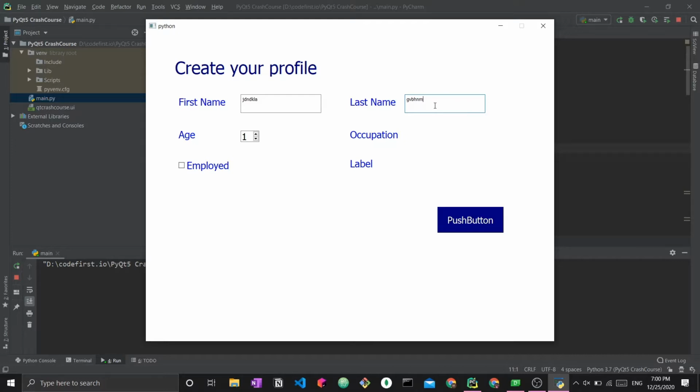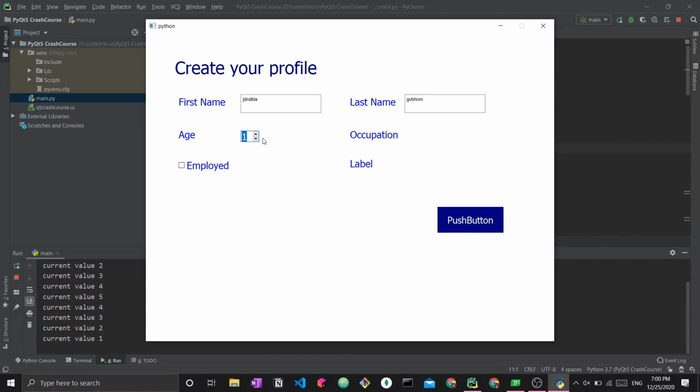Now, what else can we do? So we said labels and text boxes. The next thing we're going to cover is actually spin boxes. Spin boxes are this thing you see right here. They store integers or numbers. Numbers actually doesn't have to be integers. And they just go up and down depending on a certain step size. So here our step size is 1. And we have set the maximum to be 5 and the minimum to be 1.